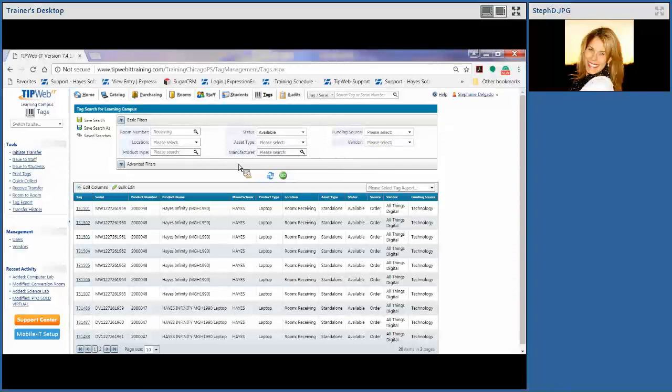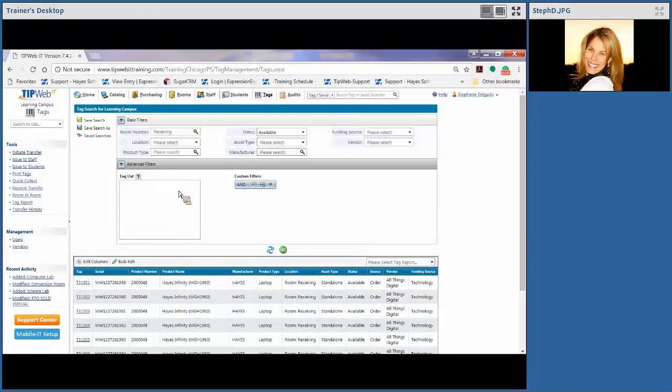But to ensure that I have the tags that I need, I also am able to conduct an advanced filter. You can do custom filters over here to the right, but I actually have a few tags already listed, and what's great is I've just copied them from a document that I already have, and I'm just going to paste them into the application here under my tag list box.